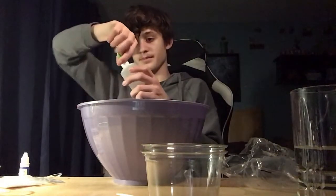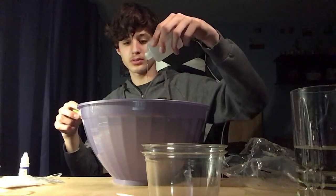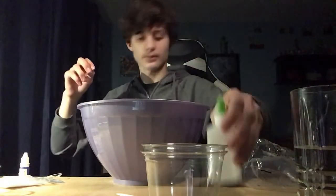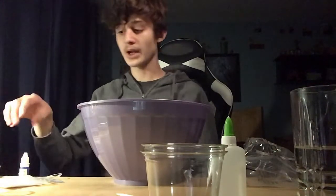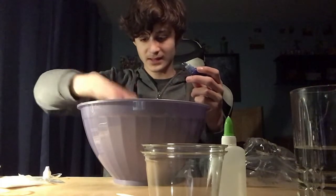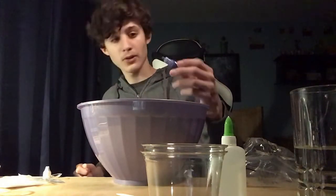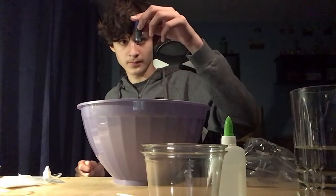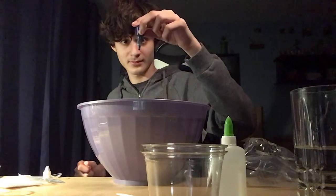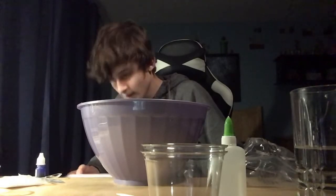I don't know how much, but we're gonna pour some. Apparently. That might be enough glue. I'm gonna use like half of the canister. Next up we need 4 drops of purple dye. That's the danger. Now my hand's all ooey and watery and gluey. Thank you, glue stand. 4 drops. 1, 2, 3, 4. Into the water, use a mixing stick to mix the glue until the glue is completely dissolved.